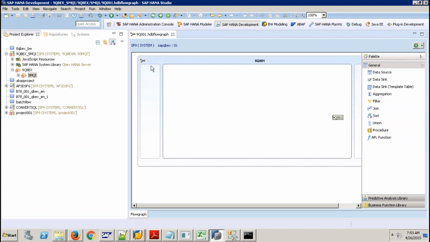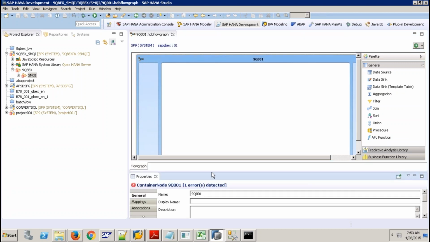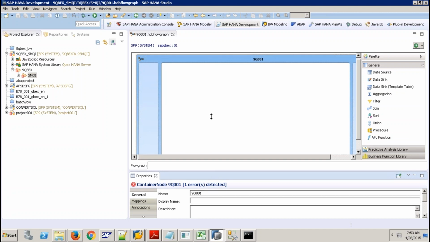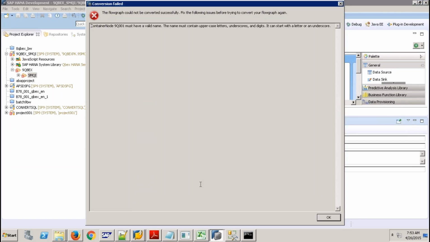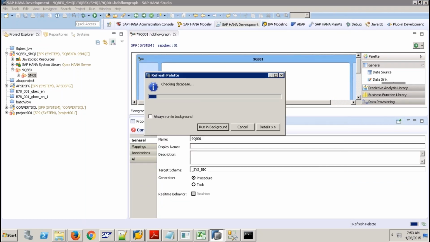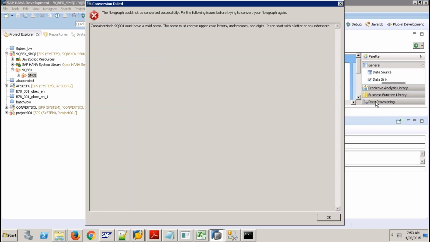Now if you see the properties of this flow graph, because you selected a stored procedure, it will be set as batch mode procedure, right? Suppose I change it to a task, see, it automatically brings in another set here.